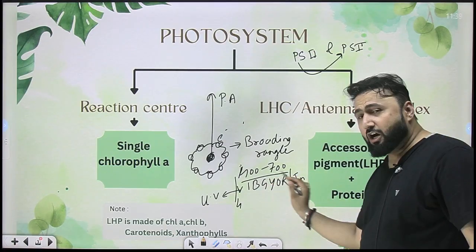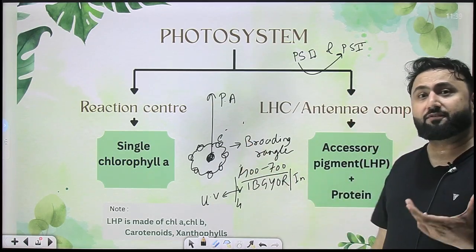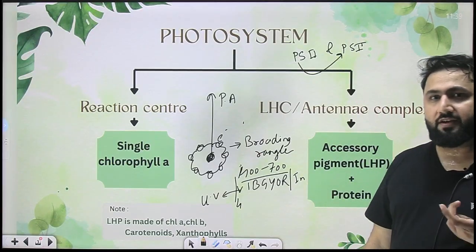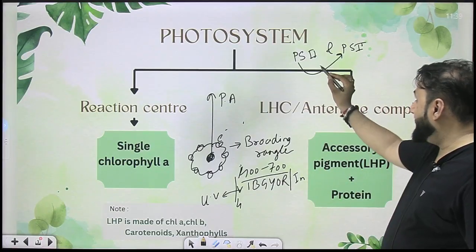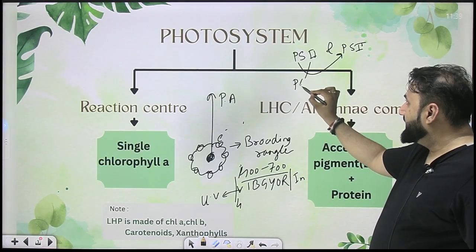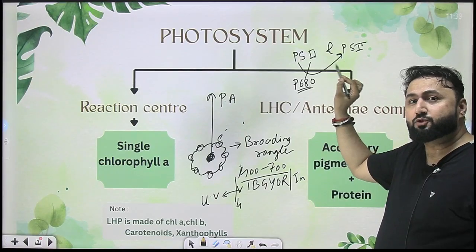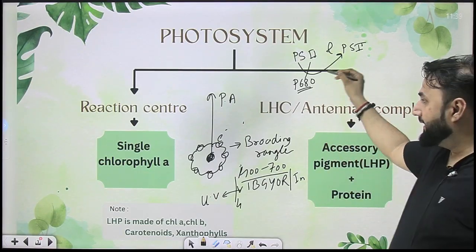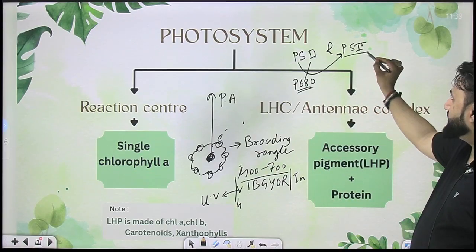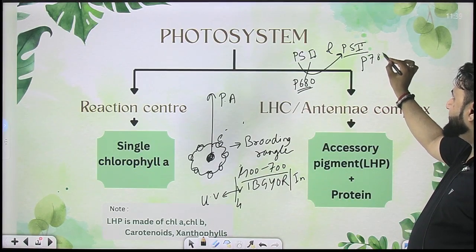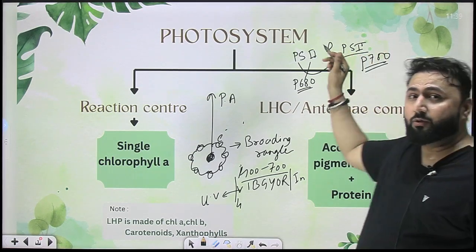So this is your absorption, and the absorption relevant to plants, I am telling you, we call it the visible spectrum, 400 to 700 nanometer. In this only the absorption of light is there. For PS2, we will be having P680, that is the maximum wavelength where the light absorption is taking part, and the excitation of electrons is happening. And in PS1, we will be having P700. So at the wavelength P700, only PS1 would be happening.